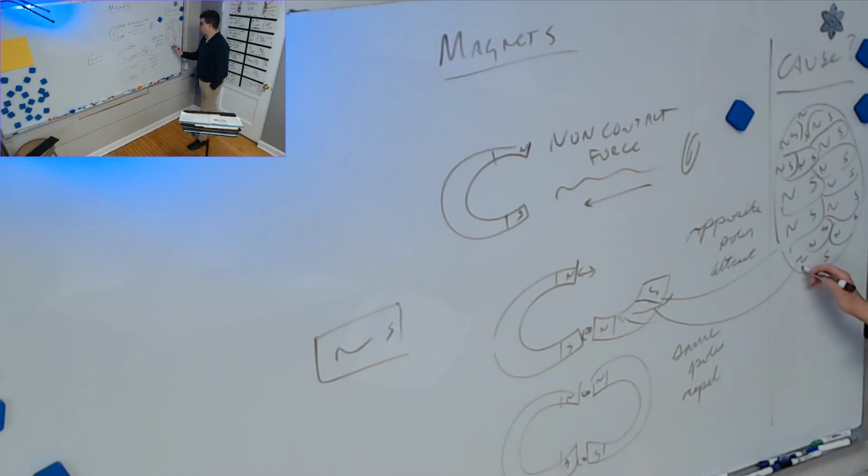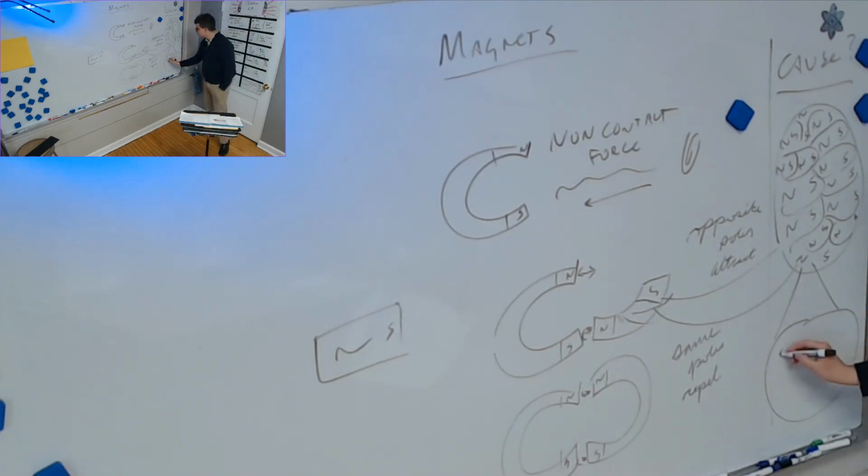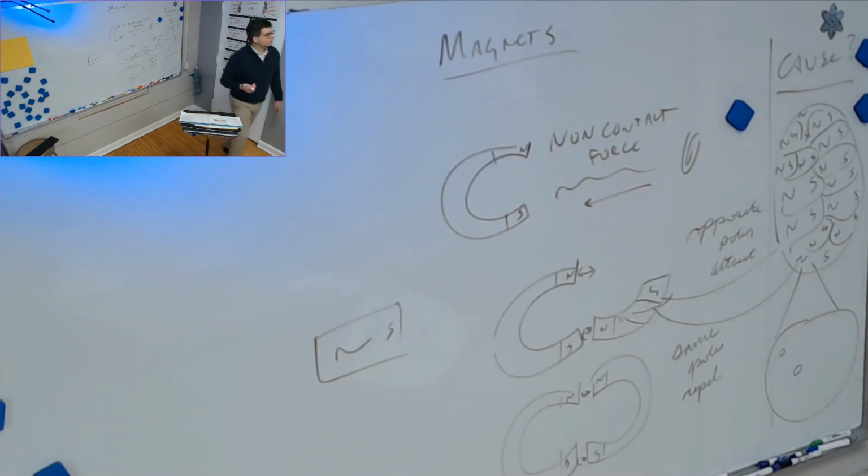And more to the point, each of these domains is made of what? On the submicroscopic level, they're all made of atoms. And these atoms, in this case probably iron, the three elements that are most commonly able to be magnetized are iron, cobalt, and nickel, right here in a group, and that's not a coincidence. Iron, cobalt, and nickel are the most common permanent magnets. But anyway, they're all made of atoms, and these are probably iron atoms.